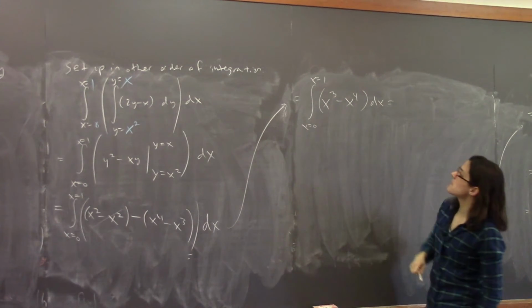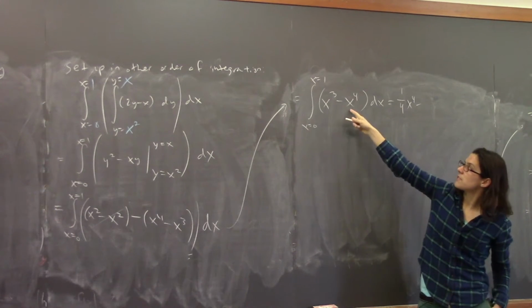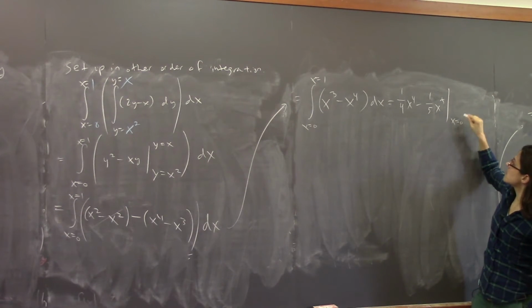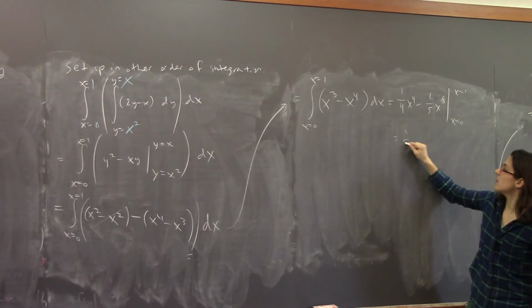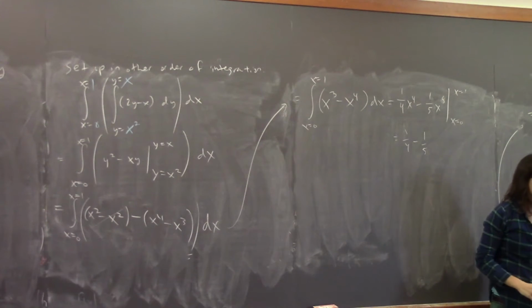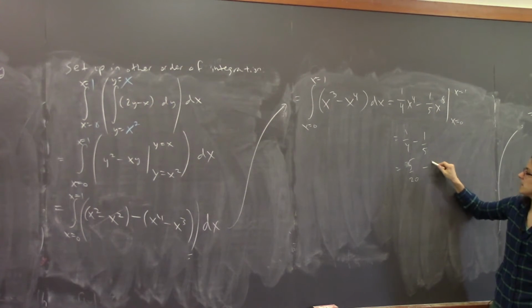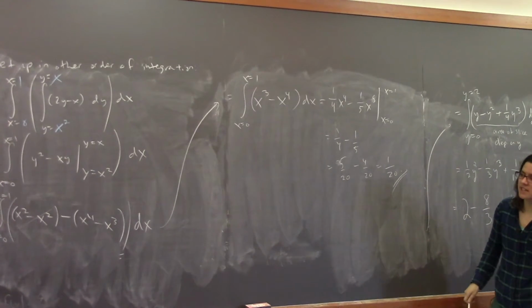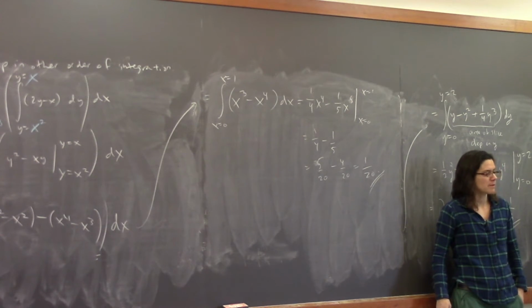Taking the integral with respect to x of x cubed is 1/4 x to the fourth. Integral with respect to x of x to the fourth is 1/5 x to the fifth. And we're going from x equals 0 up to x equals 1. So we get 1/4 minus 1/5. Have to have a common denominator. 5/20 minus 4/20 is 1/20. So that tells us that the volume, possibly the signed volume, there might be a negative part, under this surface and above the xy plane is 1/20.